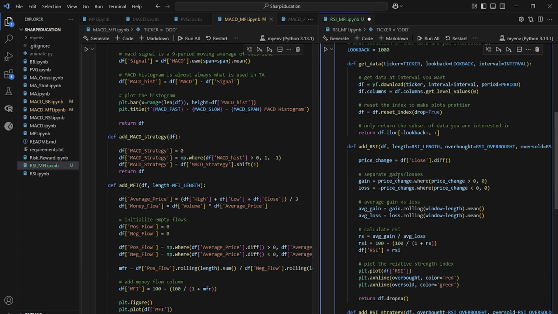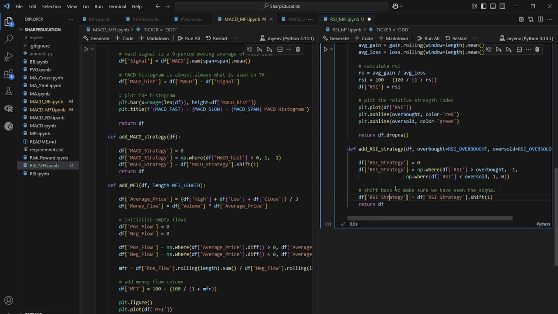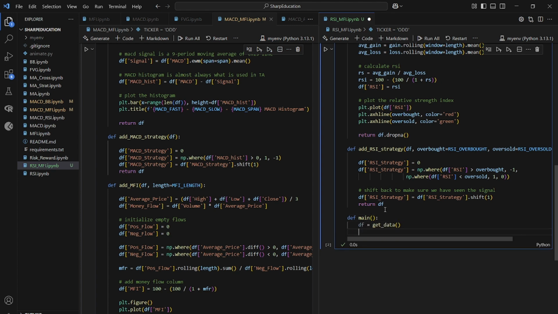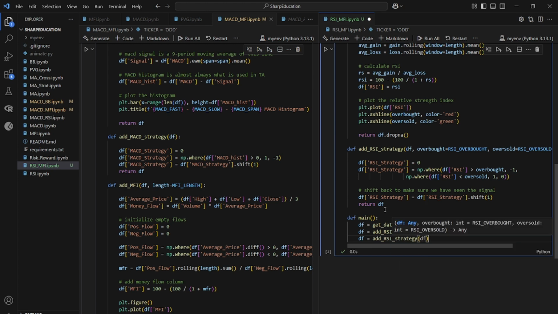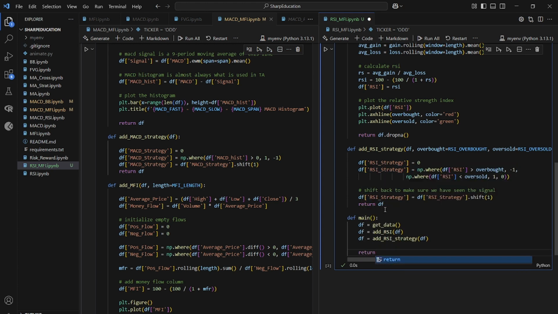Now, let me make a main function. Data frame equals add RSI to the data frame, and then data frame equals add RSI strategy to the data frame, and then return the data frame.